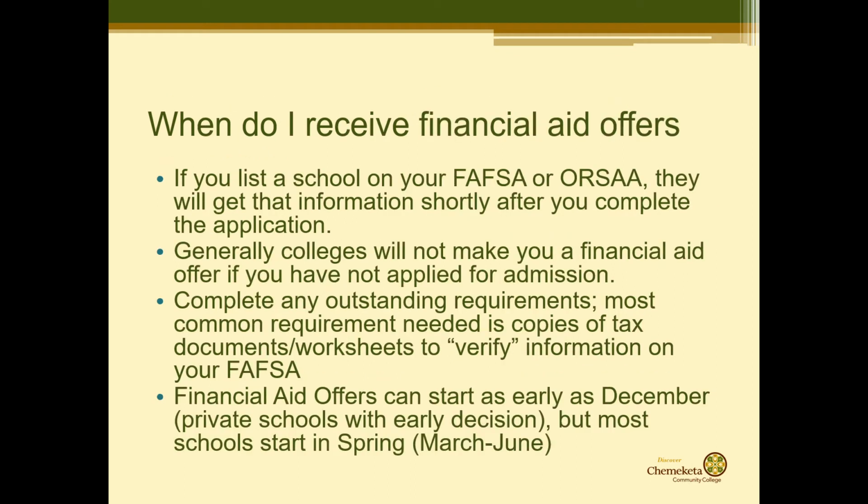The timing of financial aid offers varies pretty widely, but if you file the FAFSA or ORSA early, have applied for admission to the college, and completed any outstanding financial aid requirements with the college, then you should receive a financial aid offer. Some offers may come as early as December for private institutions that make early admission offers, but most typically, for public institutions as well as many private institutions, financial aid offers roll out in the spring.